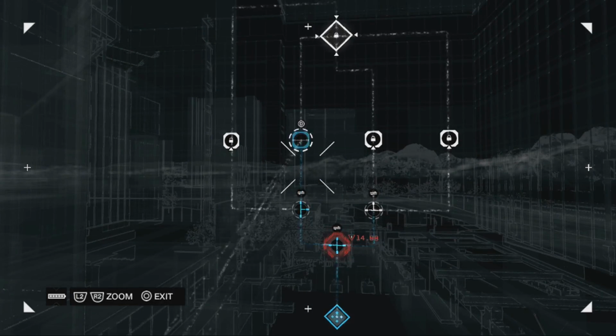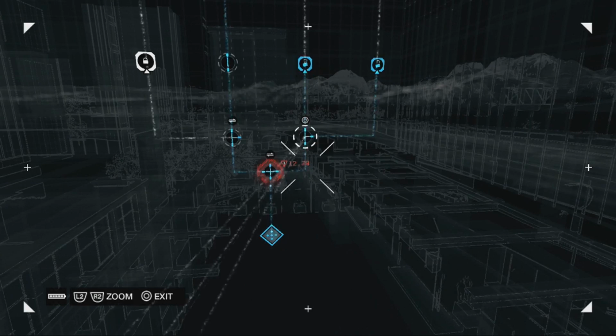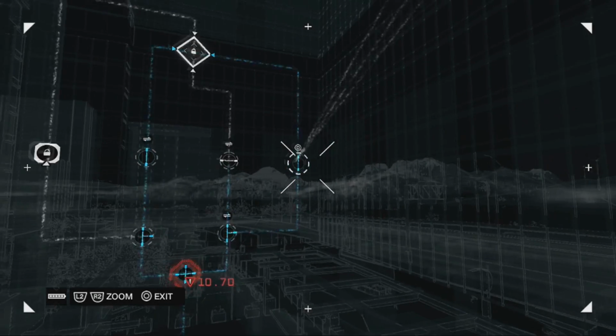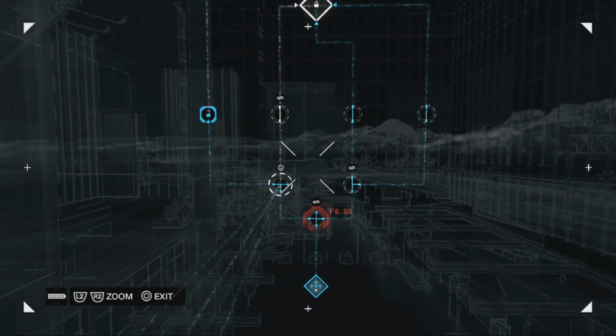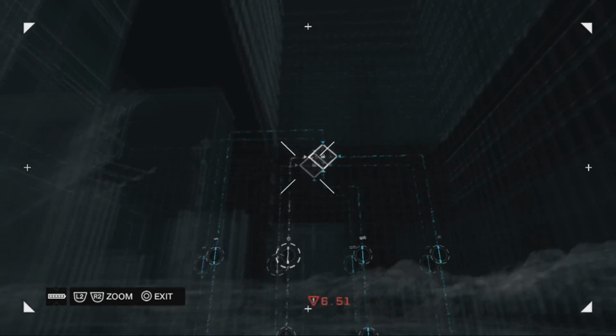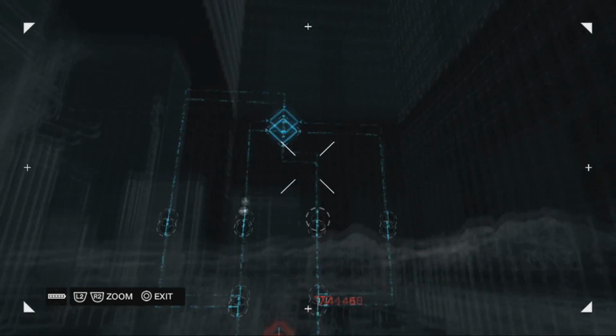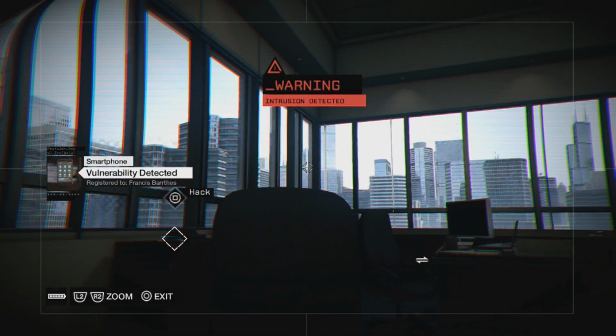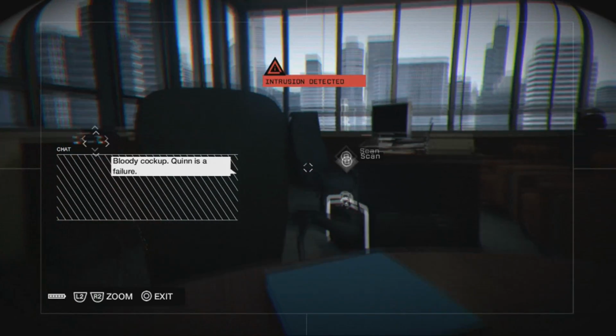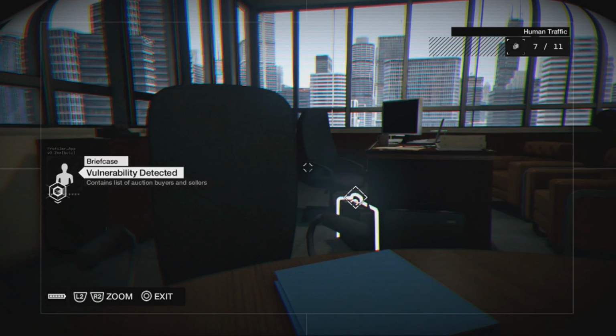That way you guys don't have to run out of time and you guys won't get frustrated, because sometimes this can get frustrating. But once you're finally able to hack into this and you're finally able to get into the camera and look at the apartment, you'll see the briefcase laying there on the floor near the desk, and you'll see a cell phone, I believe, on the left side.